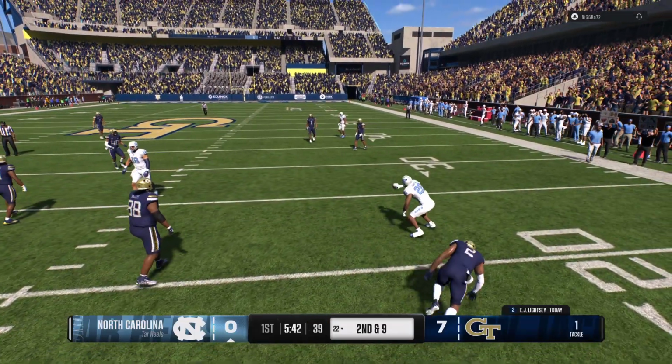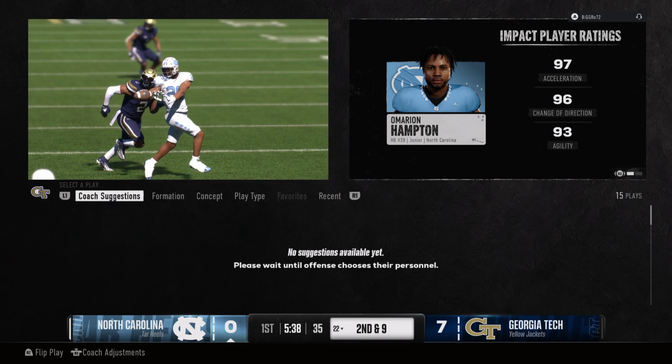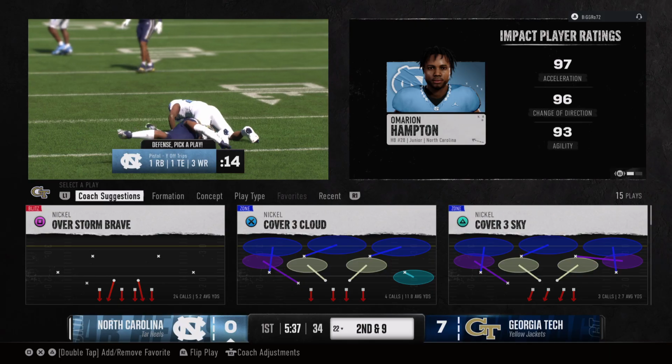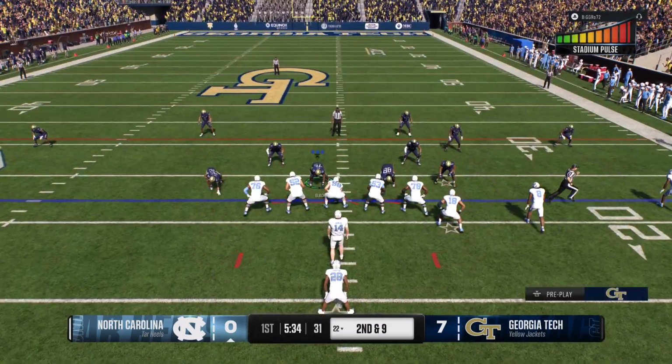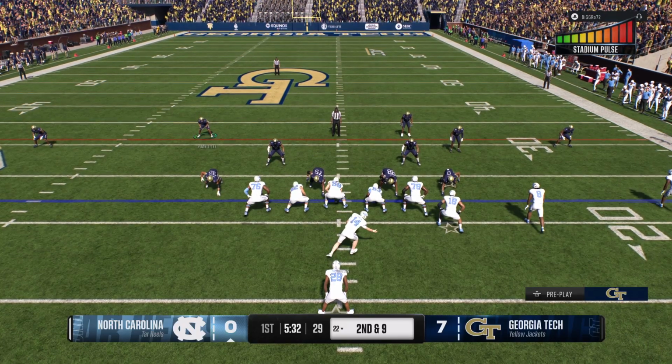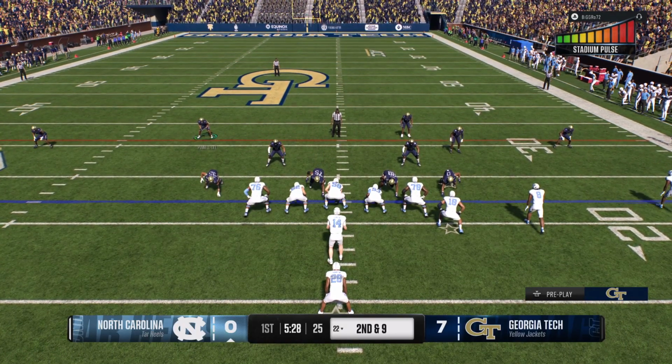With the catch, it's Hampton. Stopped after making the catch. And that's kind of a lot of today's running game, right? Spit the ball out quick, get it to your playmakers in space, get positive yards. Instead of running the ball a couple yards up the middle, now you just spit it out wide, and a lot of times if you break a few tackles, it could be even bigger.